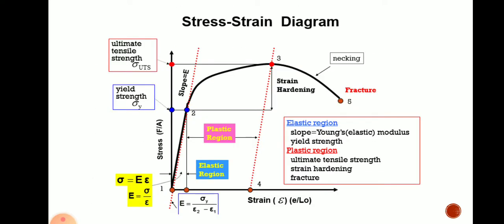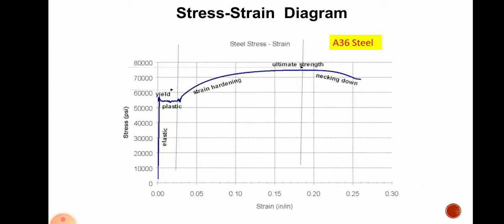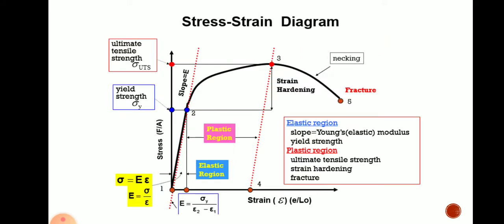So in actual practice, whatever diagram we have seen, it is like this. It is for A36 type of steel. Here you can see the elastic region, very straight line. After that there will be small ups and downs, that is a plastic region. After that yield point, then there will be strain hardening, there will be continuous increase in the stress. After that there will be ultimate tensile strength, that is the maximum point of stress in that diagram. After that there will be formation of necking, that means there is continuous decrease in stress, and finally there will be breaking point. This kind of actual diagram you can find out on the UTM machine. It is generally represented by this kind of stress strain diagram for better understanding.